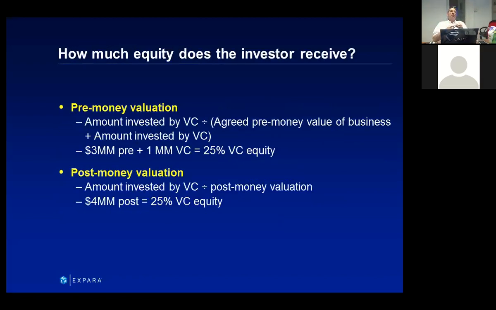Let's go over this formula for a minute. This is very simple, but sometimes people forget about this. So pre-money valuation is the valuation of the business before investment. Post-money is the valuation of the business after investment, and therefore pre-money will equal post-money minus investment. Post-money will equal pre-money plus investment, and investment will equal post-money minus pre-money. So a very simple relationship between these three numbers.